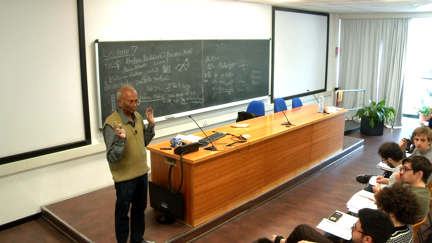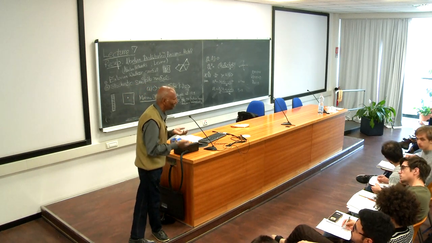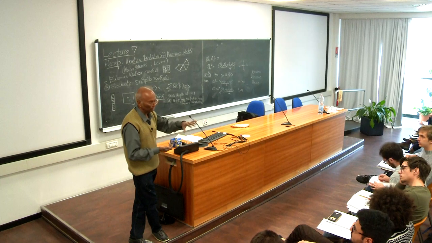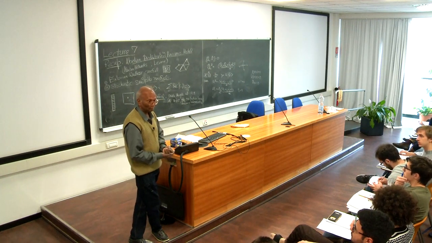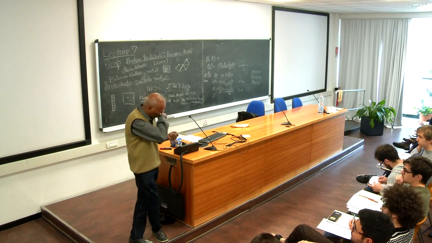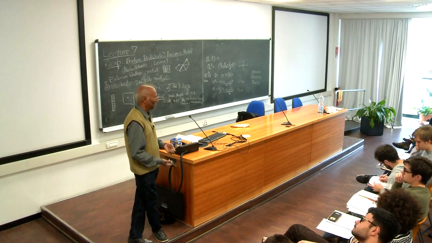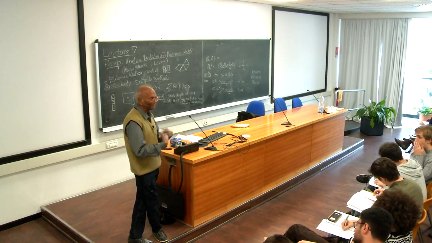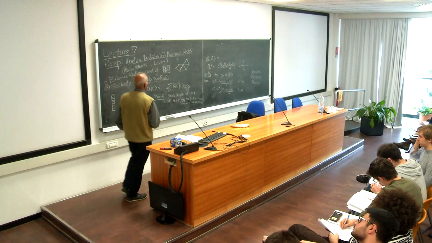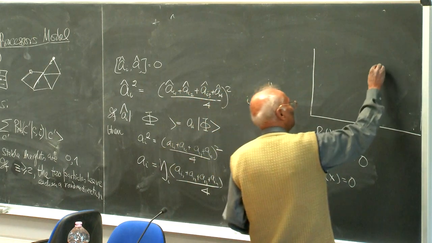You don't expect an eigenvector to be a real state. All the eigenvectors are not real states of the system in the standard sense. They are just eigenvectors of the evolution operator. Okay? There is one state which is the steady state, and there are 2 to the power n minus 1 other states, and all of them are some crazy states. They are connected to the steady state by perturbation. If you take the steady state and perturb it in some way, then you go to a non-steady state, but which may decay into a steady state again. Okay? So just sidetracking, not backtracking. So I will start with some steady state.